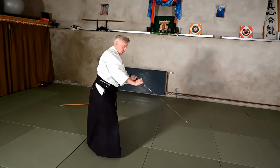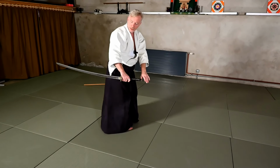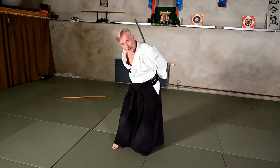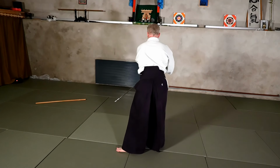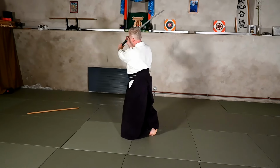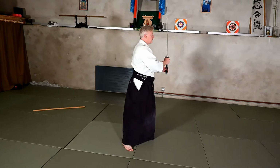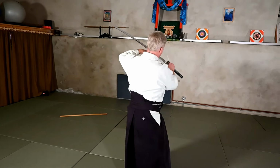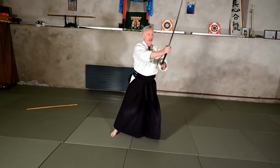Again, I can be very playful with the sword, moving it even behind me, as long as I get a sense of where the blade is. Okay, so you want to be able to flow in that way. See if you can do that without stopping the movement and just getting a sense of continuing without having to think too much about what you're doing. Okay? But that it's all connected and together.